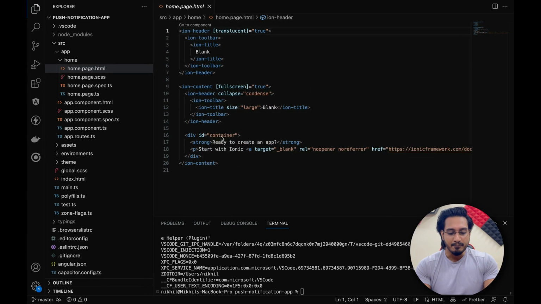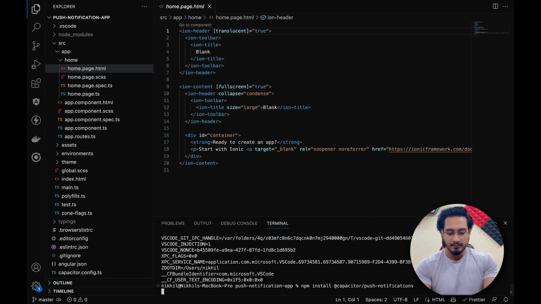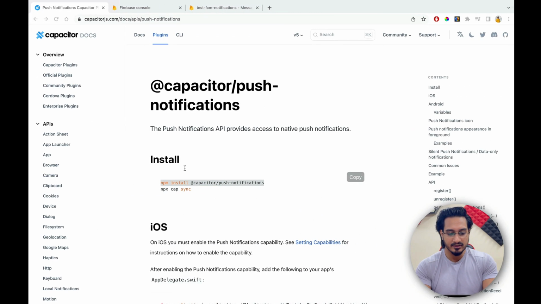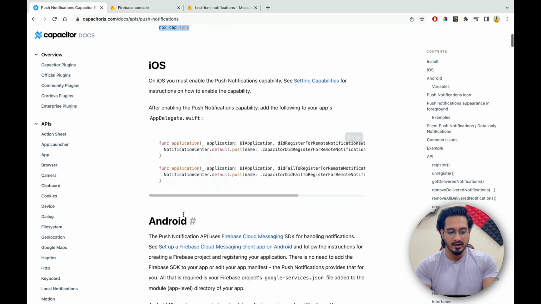So this is my application, which I have just created, a new standalone application. You don't need to worry about standalone or anything else. It's the same stuff, only a little bit of changes, so whatever I'm going to show you, just implement that. Now I'm going to install this plugin by using this command. Once that is done, we need to install the second command and we are good to go to work with the other stuff.